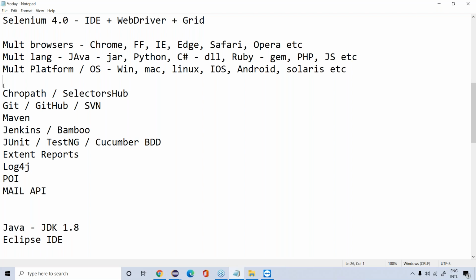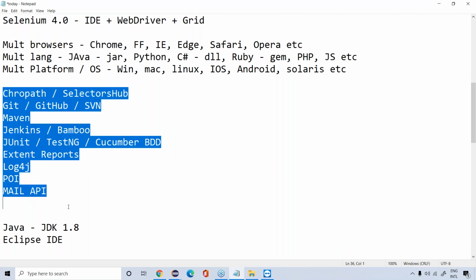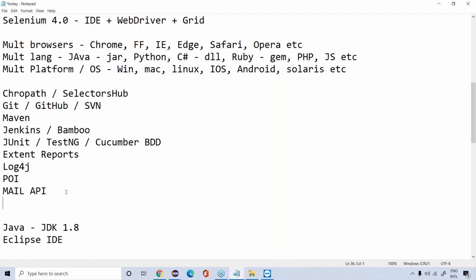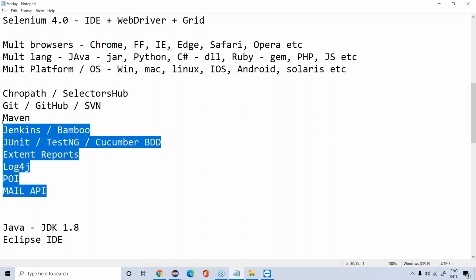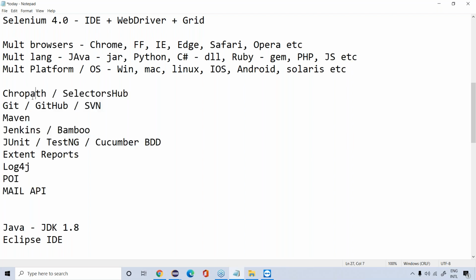The remaining 75% of things are covered by your core Java concepts. All of these are through the Java part itself. You run your code, and at the end a report is generated. Now, the reporting part is not done by Selenium. Reporting is done by a third-party framework, a third-party project, called Extent Reports.